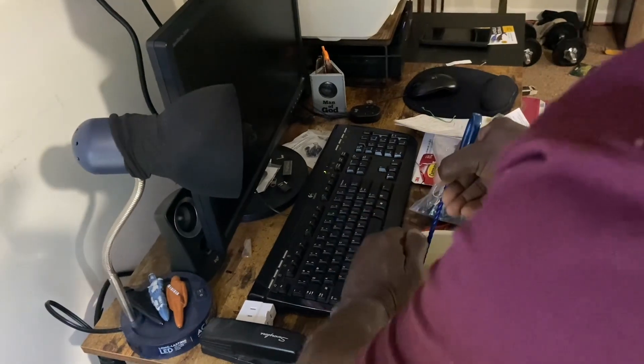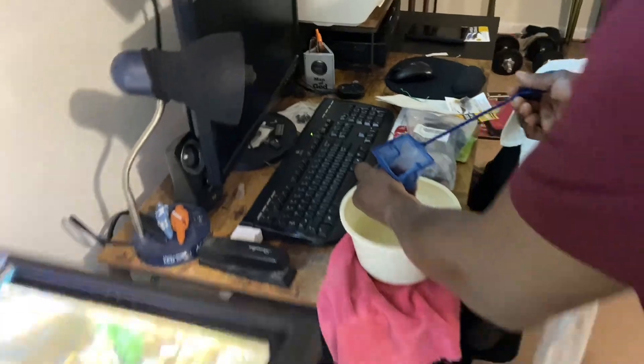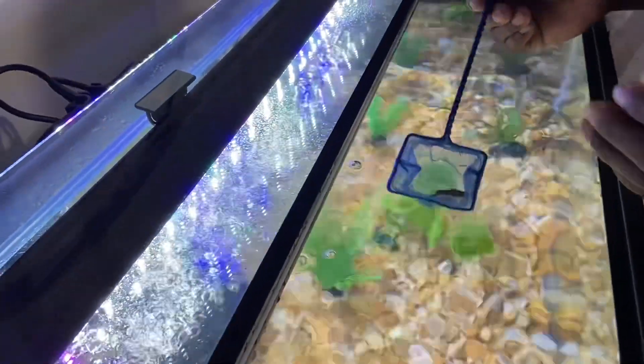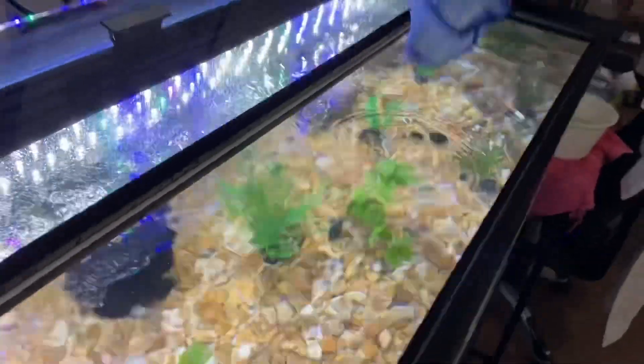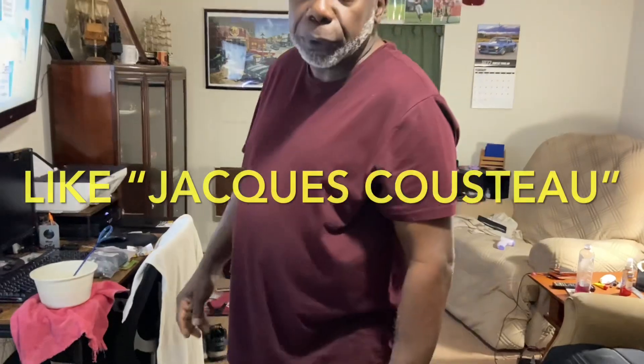There's no jump so keep your hand by the bowl as long as you can. All right, how do you feel, Ron? Like Jacques Cousteau. Like Jacques Cousteau — if I had your head chopped off you're taller than I am. Oh, it's new and it's strange, but it was kind of exhilarating because I'm not used to something jumping around like that.